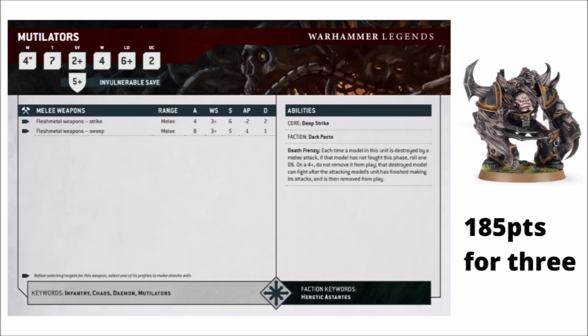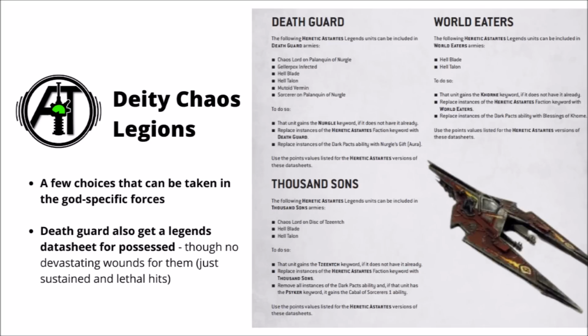I can't help but think for the points difference, Obliterators do look quite a lot better though, as they still fight okay in melee, plus have some fairly serious guns going. The Deity Chaos Legions do get a little bit of support, as with the Forge World Legends of the Horus Heresy. They get a list of units that can be included in their army from the standard Chaos Space Marine ones, and how to adapt the keywords to do so.